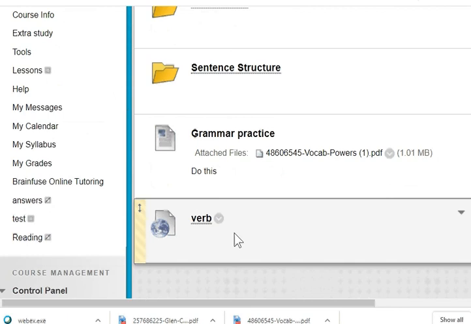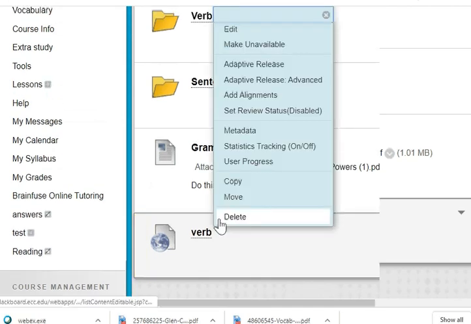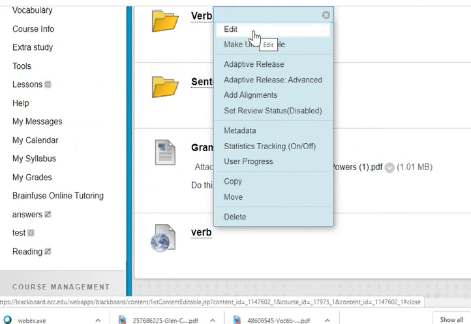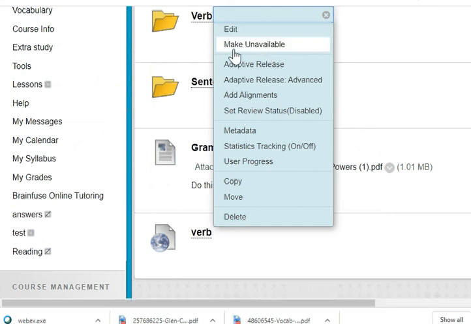And what do students see? They see that it's a link. They see the world icon. They see the name that I gave the link. And it is available. It has the bright colors in the icon. And I can edit it or change it to make it unavailable however I want to in the future.